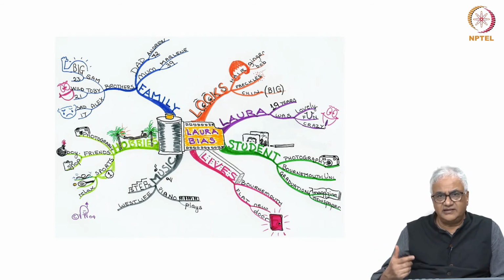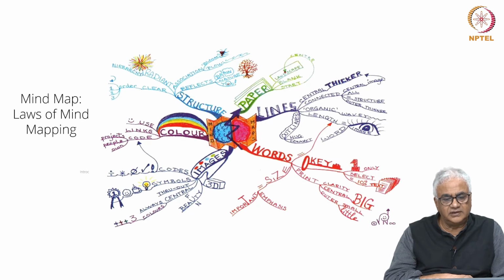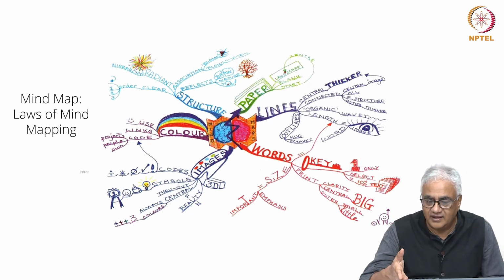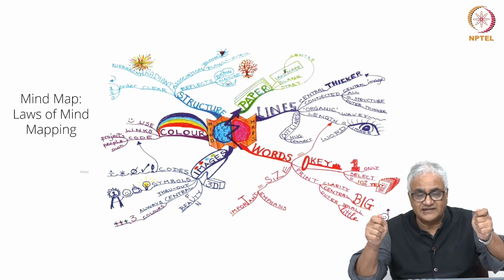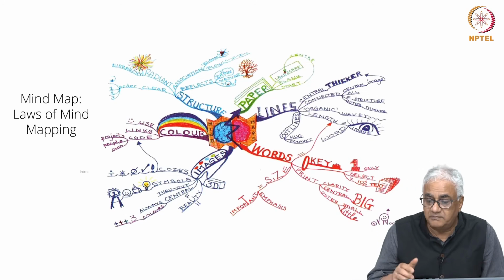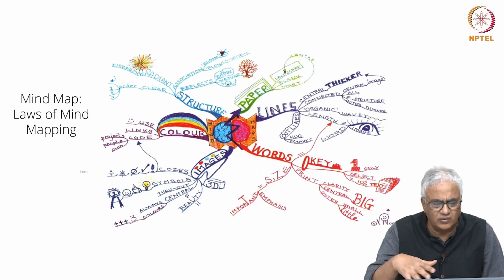So let's see some more mind maps just to help you understand mind maps, right? Look at this mind map. Laws of mind mapping. What we learned, right? So therefore, landscape, I forgot. So hold the paper landscape mode, right? Start with a blank paper, the center of the page, the lines, the center line, all these are rules. Just keep it with you.